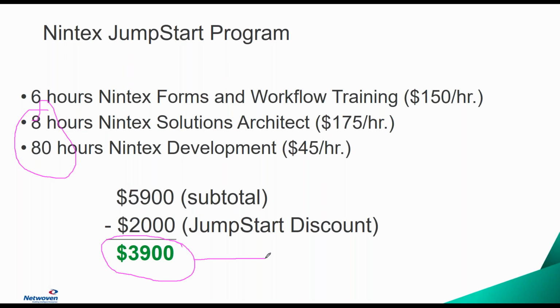We can build it, we can deploy it, but I will say this. When you look at doing something with Nintex, I cannot guarantee you that we can build a solution out in that amount of time. So I just want you to be aware of this 88 hours that you see on the left-hand side. This is a chunk of hours dedicated towards a solution. If you're doing something like what I was just showing you with time off reporting, we could probably do 1, 2, or 3 solutions for you.